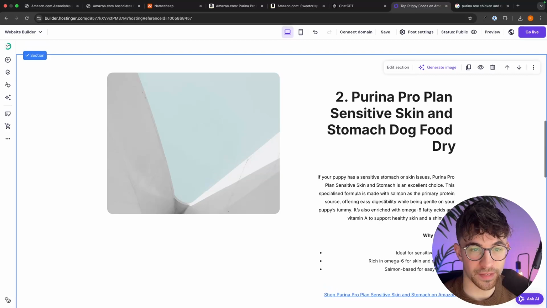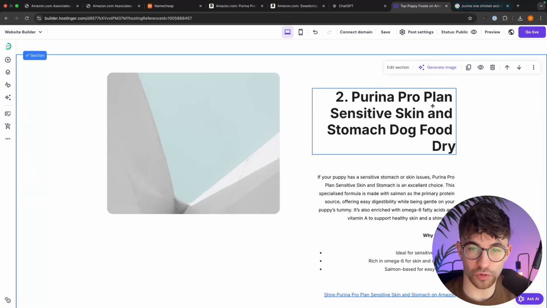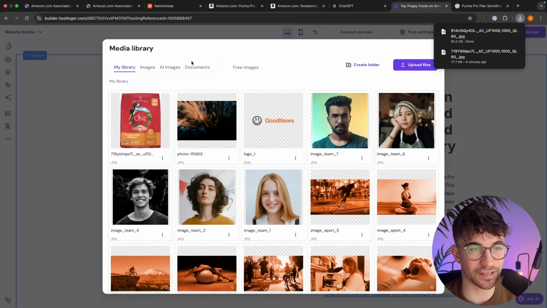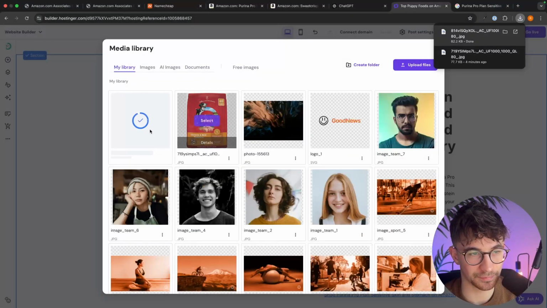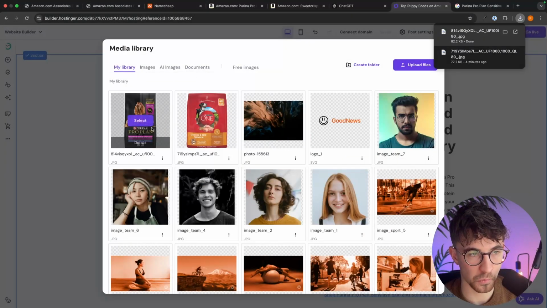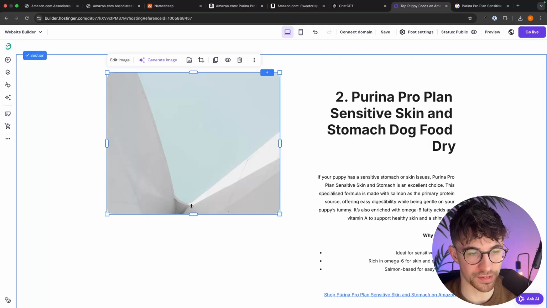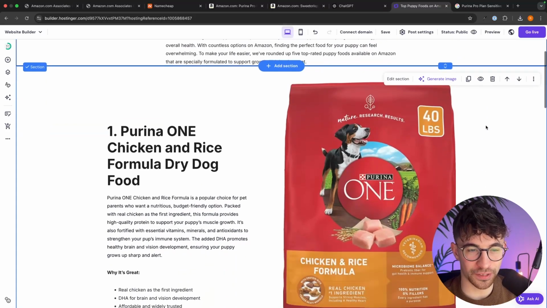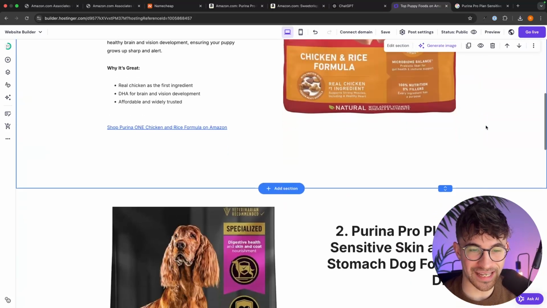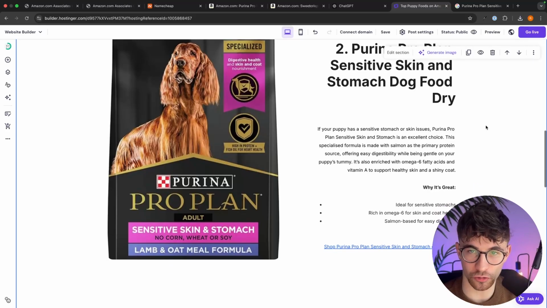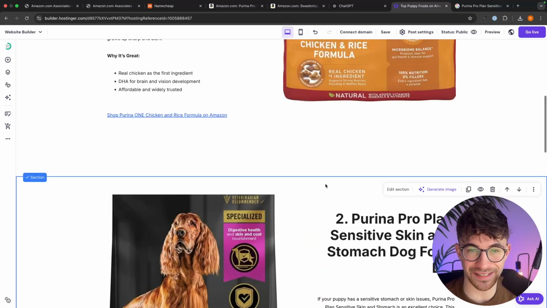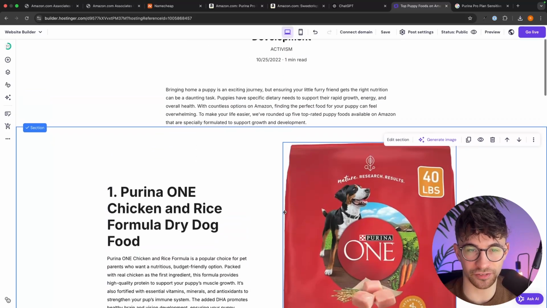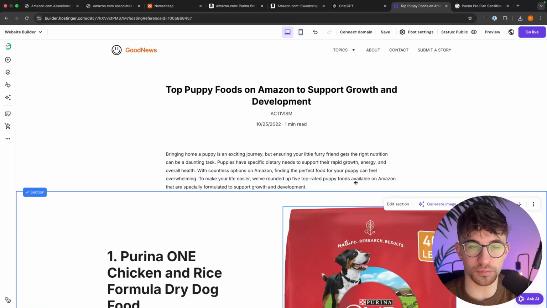Perfect. Then the last thing that we will do is just grab the image of this, and once again, upload the file, drop this in, and drop that in right there. Perfect. This looks absolutely awesome already, right? And this looks like a super professional blog article. So you just want to go down and follow this exact same method of adding in these different sections, copy and pasting all of this in, adding the images, you get the idea.